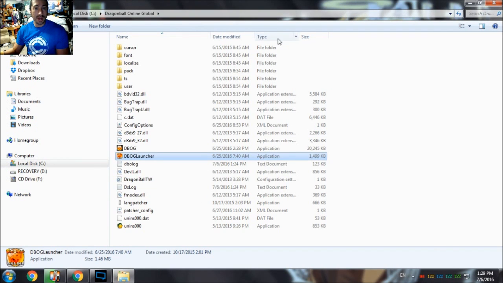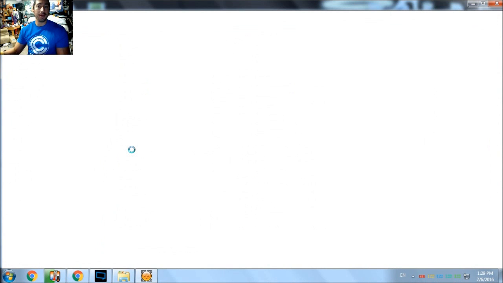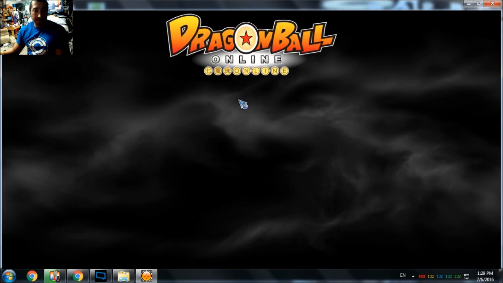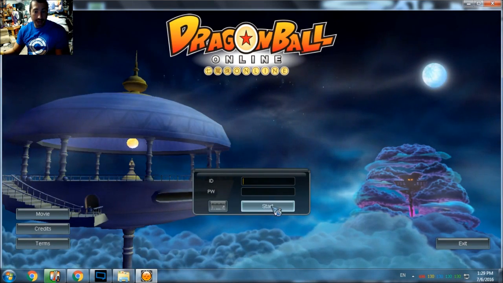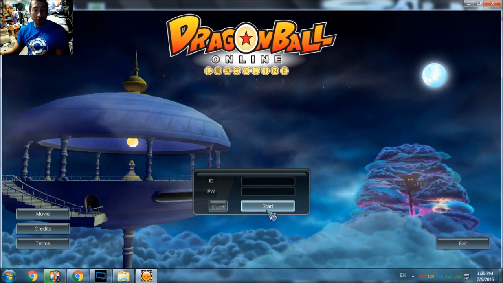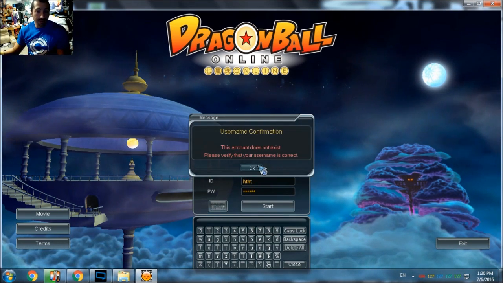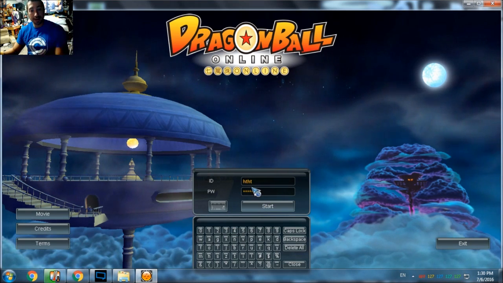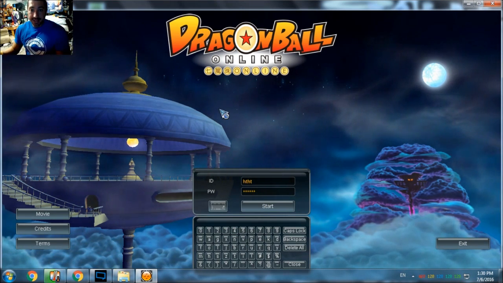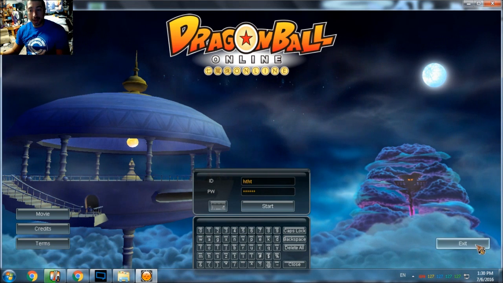Now you patched it, you want to exit out, and now you want to run dbog.exe. And what that's going to do is everything should not be grayed out now. Let it do its non-responding thing that it loves to do. Couple left clicks, speed it up. And you have a correct start bar. Type in your account, type in your password, hit start. That username is non-existent. So if you want it, go ahead. And that's how you get in. Everything should run smooth now.